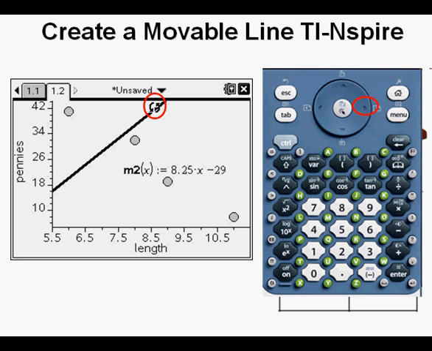So we move the arrow back over the line here at the top of the viewable line and we see this time there are circular arrows telling us that the line is ready to be rotated. It took just one click to the right of the nav pad to do this.